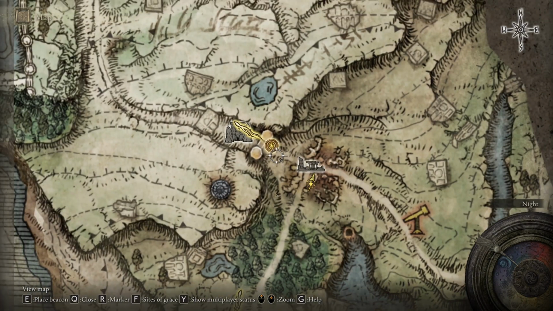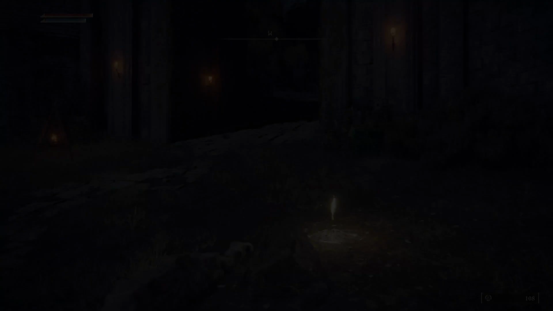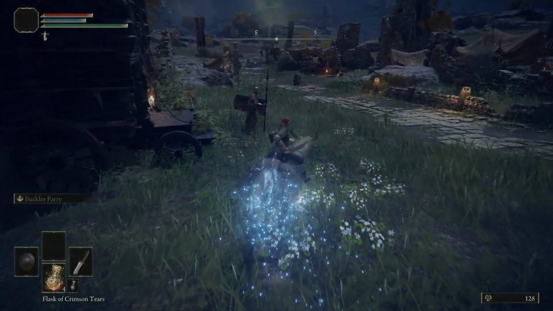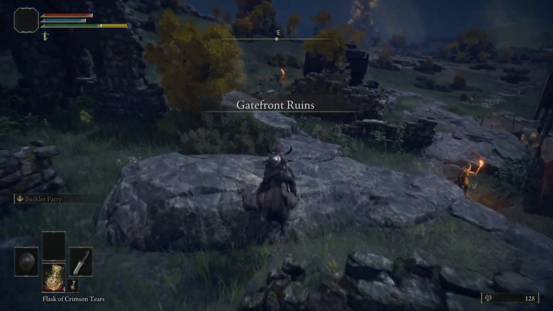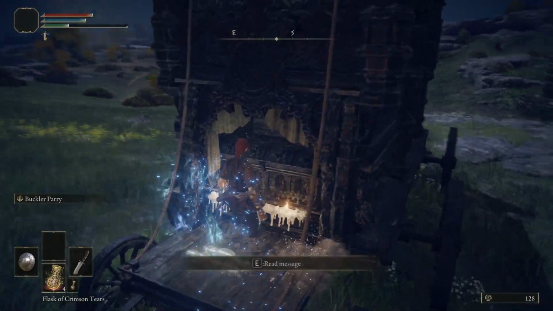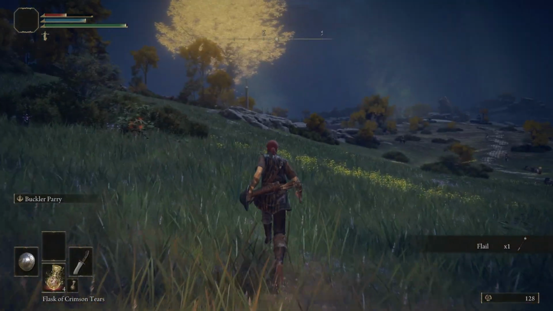After that we're just going to teleport back to the Gate Front site of grace. From that we're going to do some stuff. Here we're just going to get the weapon, the flail, real quick, because we need that later on.